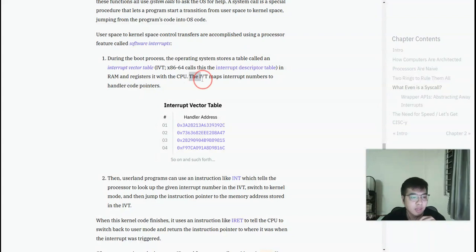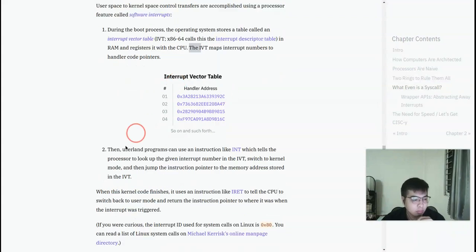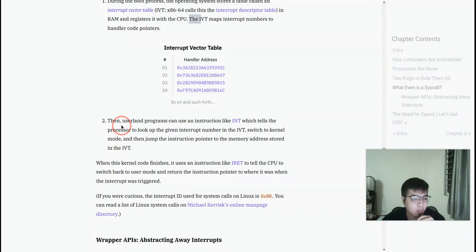The IVT maps interrupt numbers to handler code pointers. Then a userland program can use an instruction like int, which tells the processor to look up the given interrupt number in the IVT, switch to kernel mode, and then jump the instruction pointer to the memory address stored at the IVT.